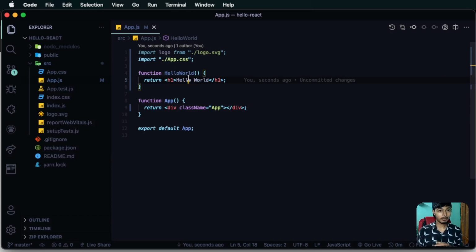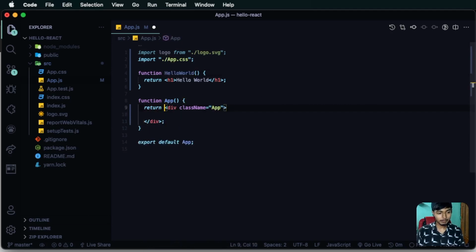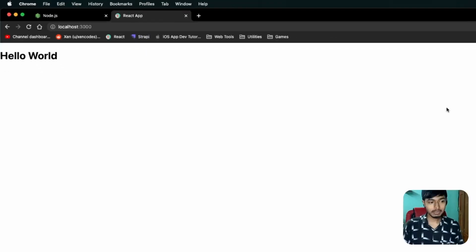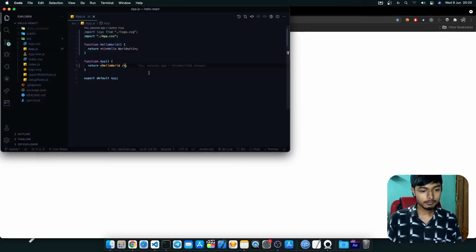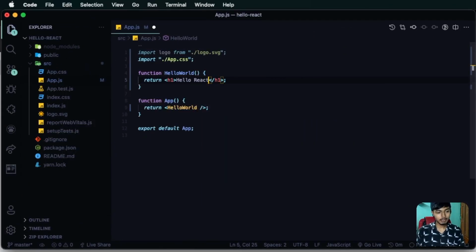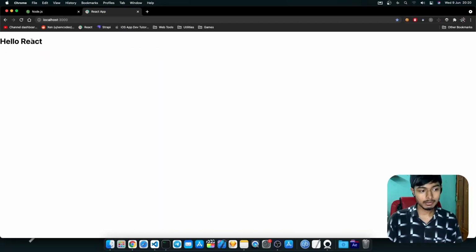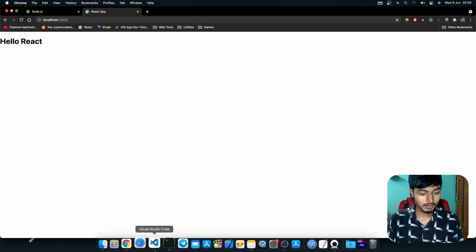And now let's see how we can render our component. As you can see, this file exports App as a default, so we are going to render this component inside in here. Or you can just type in like this, Hello World. And if you hit save, we can see that it says Hello World. Let's change it to Hello React. And if you hit save, it will automatically be updated because it's running a live development server on your PC on port 3000. We are not going into details with that. We are just sticking with the code, so don't worry about that.